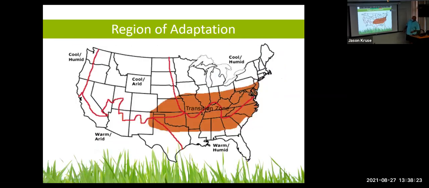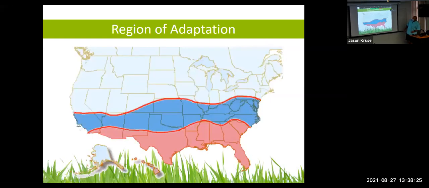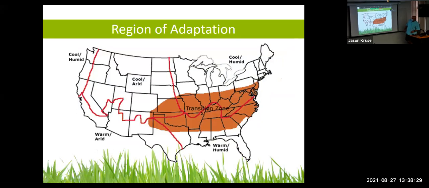Let me look at this here. So these are two different ways of looking at it. I prefer this second one. We've got cool, humid air, and then over in the Pacific Northwest, cool and humid again when you get on the other side of the mountain range, into Portland and Seattle and that area, right? It's really wet along this coast. As soon as you go through that mountain range, it's basically desert.